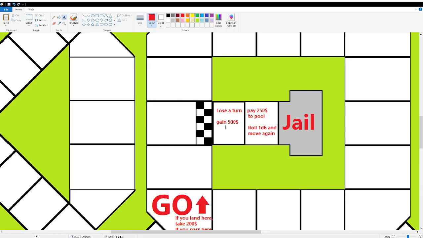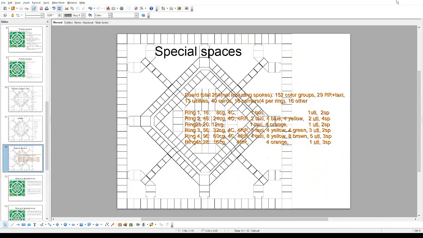Anyway, I have not actually decided what I want to name the cab companies. Minor problem, actually, given the number of cab companies that we have here. 11 cab companies.